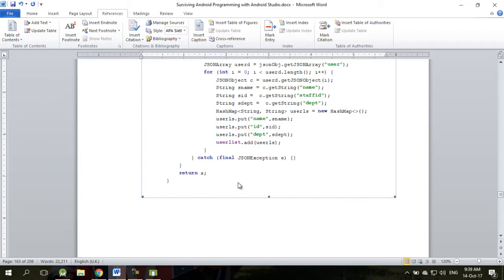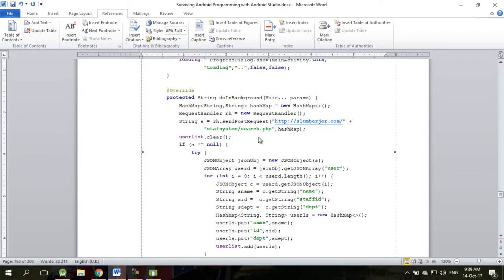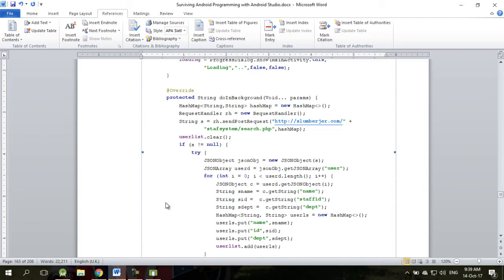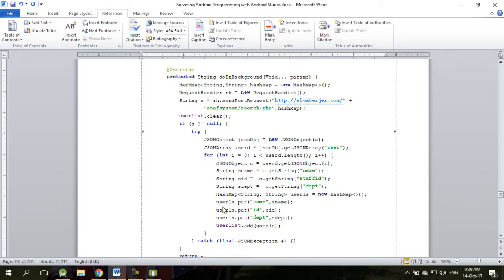However, you can see that in do in background, we request the URL for search.php, and search.php will return the JSON file to the S string handler here. The if statement here is going to read the S file and put it into a formatted array.